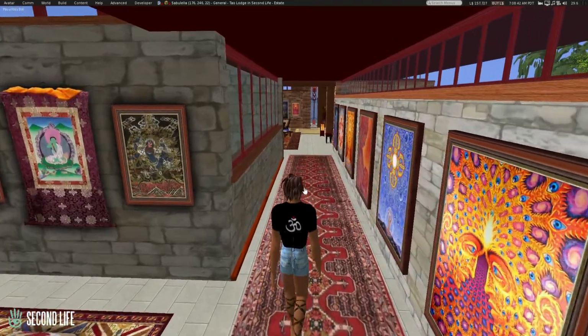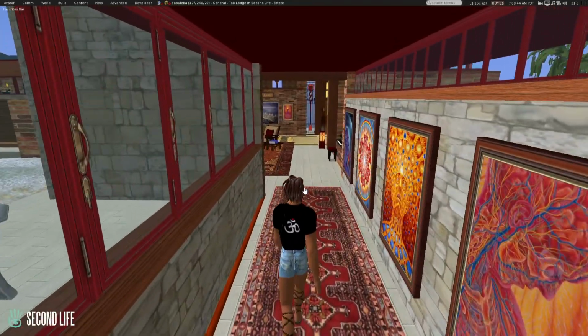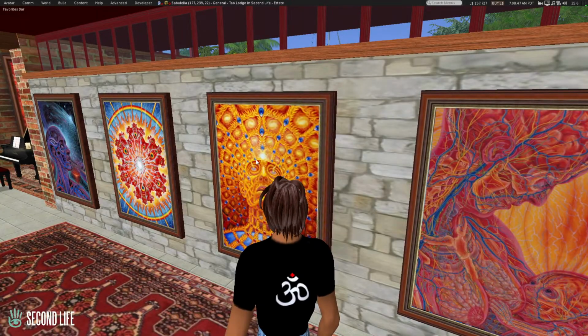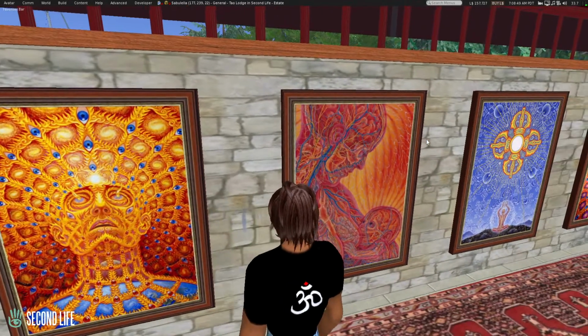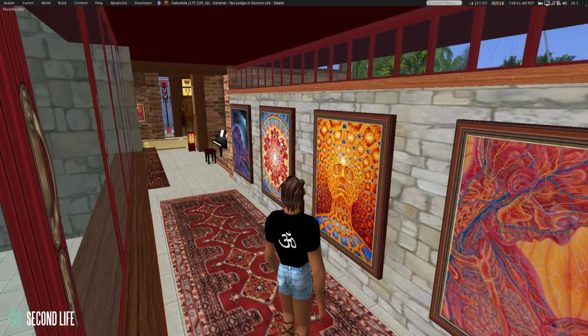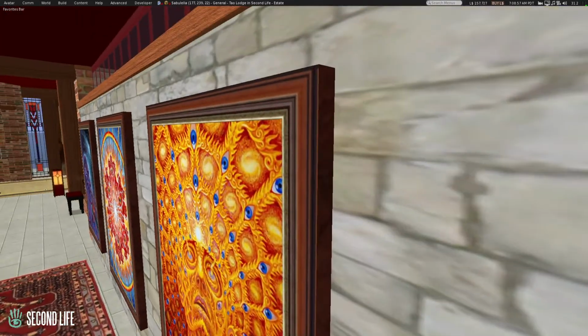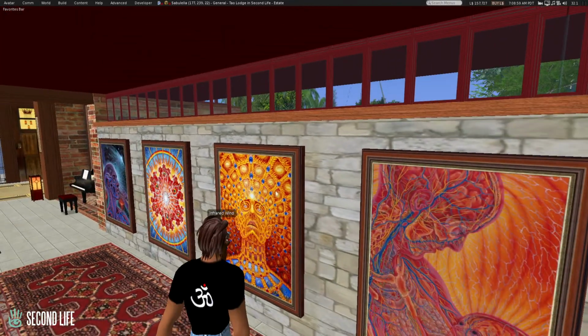Alex Grey. Yeah, I did all these. Basically, how I did them was I had scans or JPEGs of these, and then in Photoshop put frames on them. They're just flat images, but then you assign it to an object.